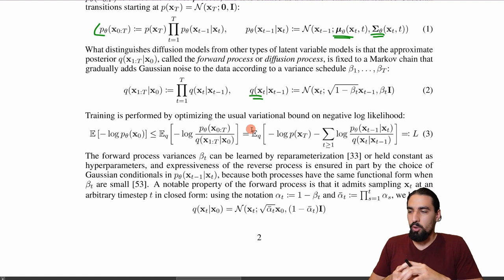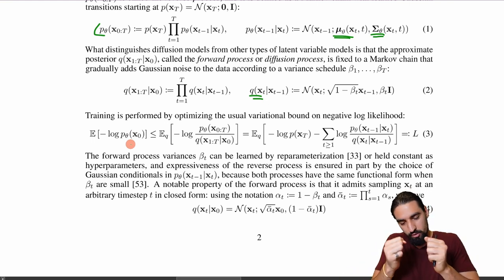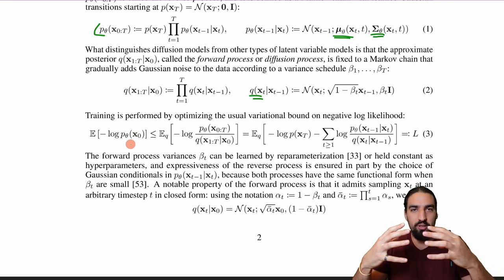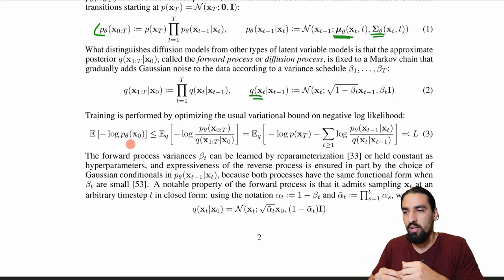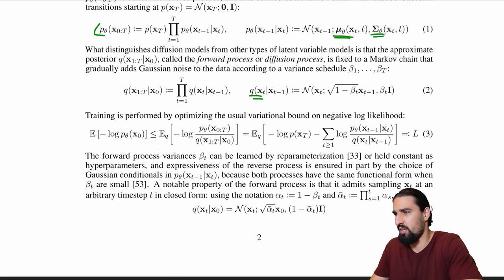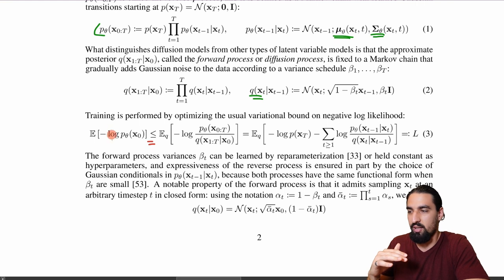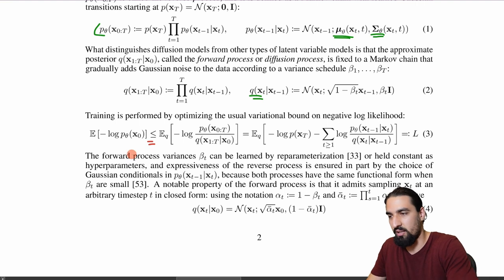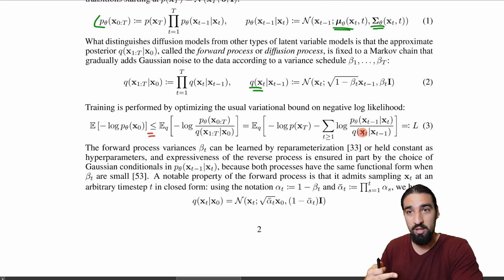They showed that you can train these models by optimizing a variational bound. Here we have the log likelihood of our data — we want to maximize it, tweaking our model so all data points are likely under our model. This is standard with variational bounds: you find a surrogate loss which is a lower bound, and by maximizing it, you're certain that the likelihood of your data is going to be at least as large. I'm not going to dig into the formulas here — we'll later see how they decompose this into an actual expression leveraged in code.